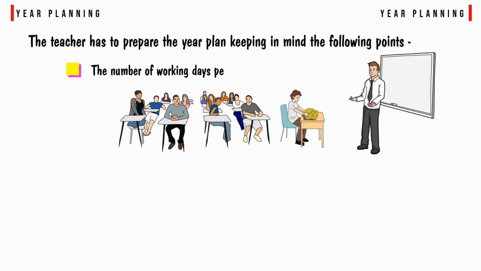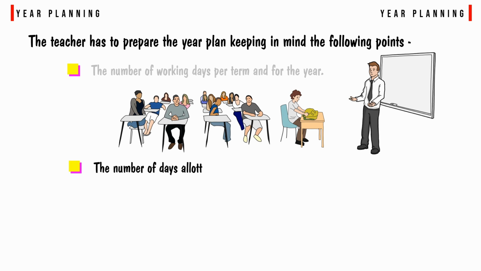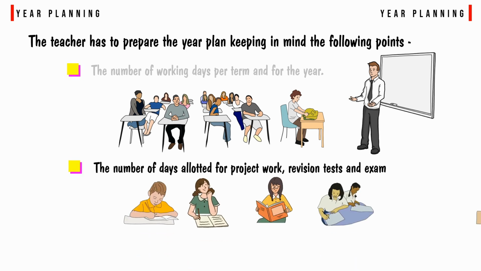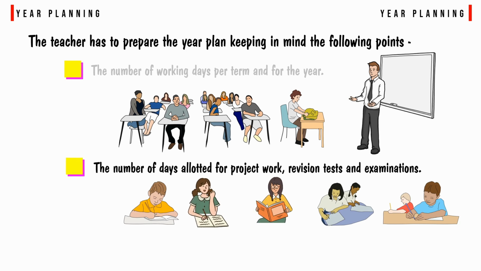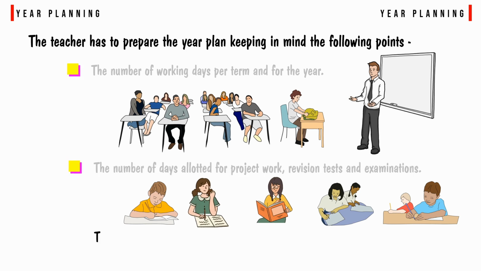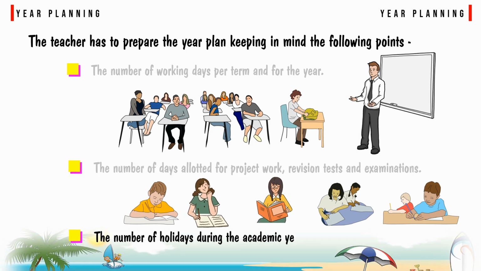The year plan forces the teacher to consider the time available and make the optimum use of it by planning per week, per month and per term before the commencement of the academic session. The year planning helps the teacher in taking decisions regarding when to teach what, how much time can be assigned for each unit or topic, how many hours of project or laboratory work can be assigned to the students, how much time can be allotted for revision, tests and examinations, and the number of holidays during the academic year.